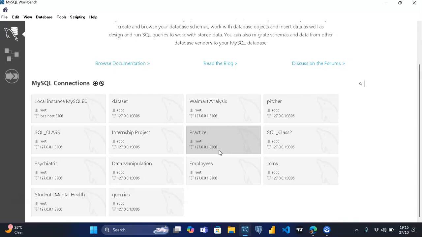Float and decimal, I think they are the same thing, but float stores mostly approximate data. Let's take the value of pi as 3.14 continuously. That continuation, that length, is mostly referred to as float.